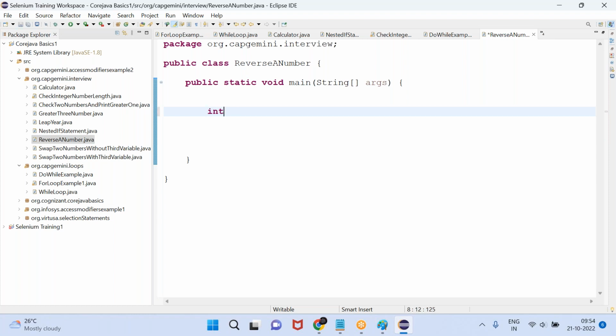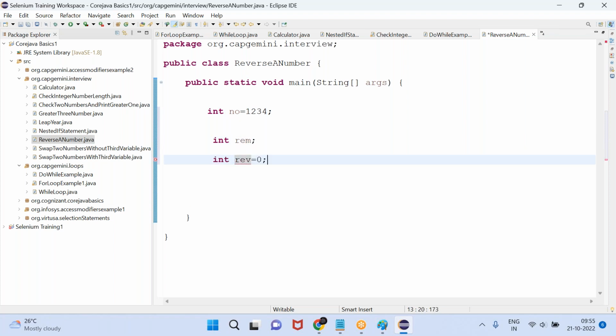For this, int number equal to 4567. Or you can take 123, any number is going to work. But only thing you need to define is int remainder and int reverse. Whatever values we are getting, you need to store in one integer variable.